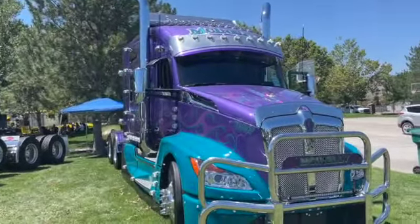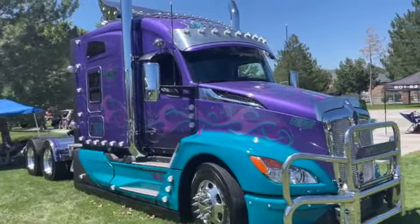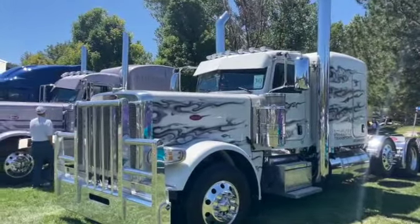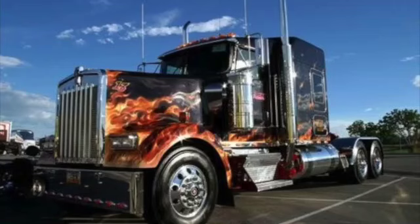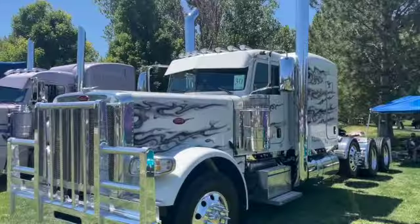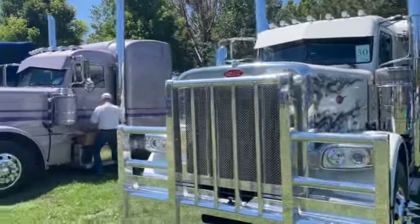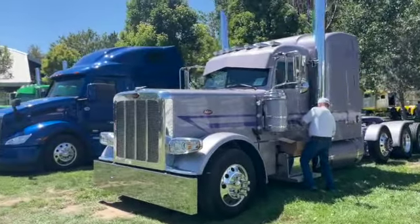I mean, come on, how often do you come upon a purple truck that size? That's pretty. And then you got this one. I like the flames. Not as well as I like another set of flames on a truck that's about to go away, I've been told. But, yeah, it didn't really flame. It's more smoky. Yeah, I agree. Those are sharp, though. Sharp-looking trucks.